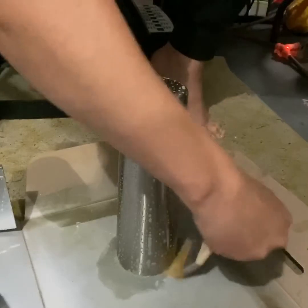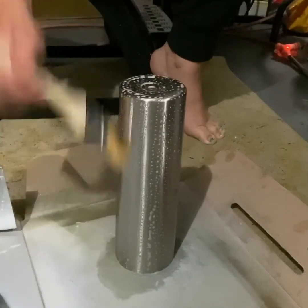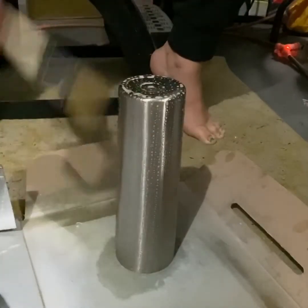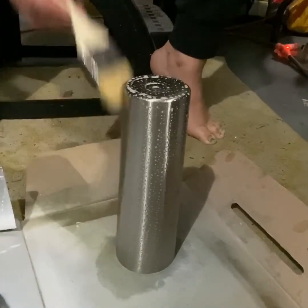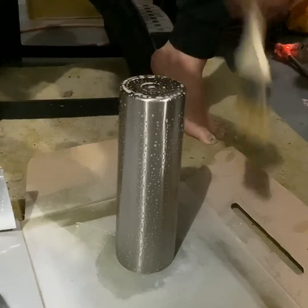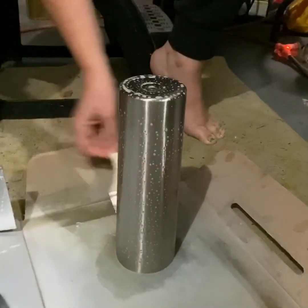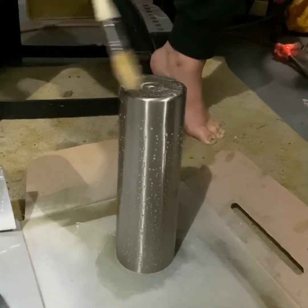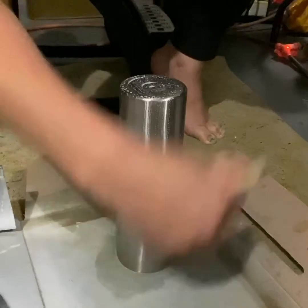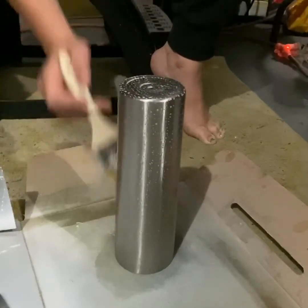One thing you want to make sure is that you get down here in the very bottom, because you don't want to miss any spots, especially near the lip of the cup where you're going to be having your lid come off and on. So it's very important that you get a great seal and have a good base on the cup, especially near the lip. So I kind of just dab my brush around the lip just to make sure that I get a good coat down there.